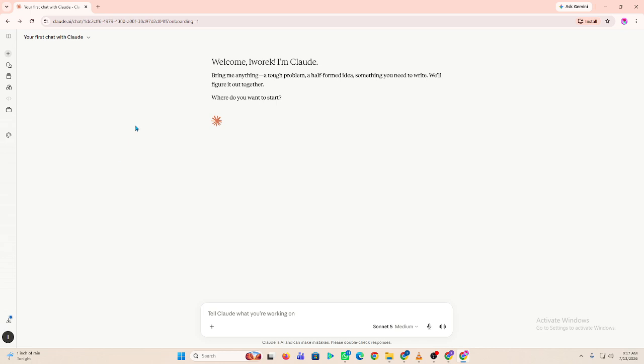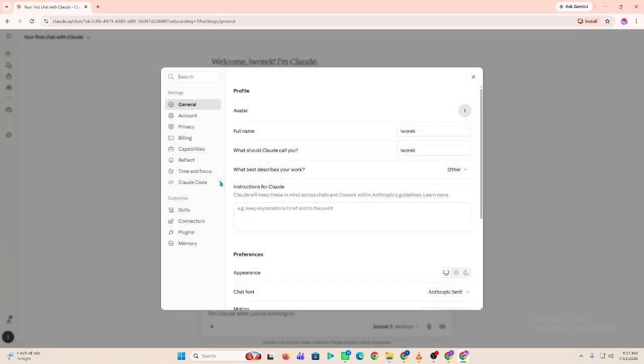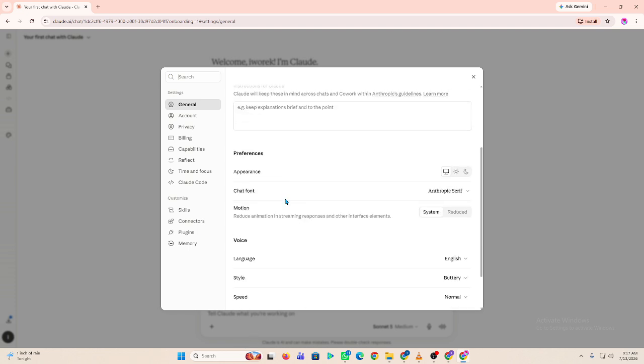Once you're signed in, you'll arrive at the dashboard. This is where you'll find your AI tools, projects, settings, and account options. Take a moment to look around. Becoming familiar with the layout makes everything much easier later.